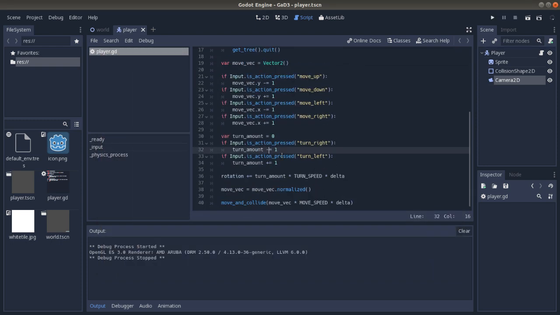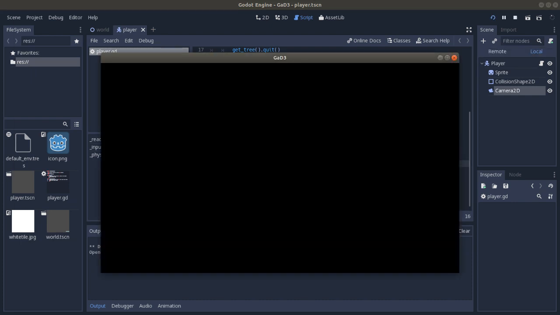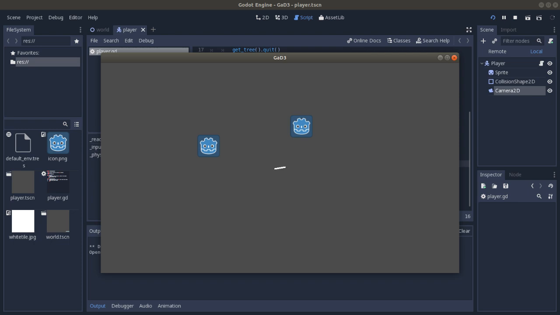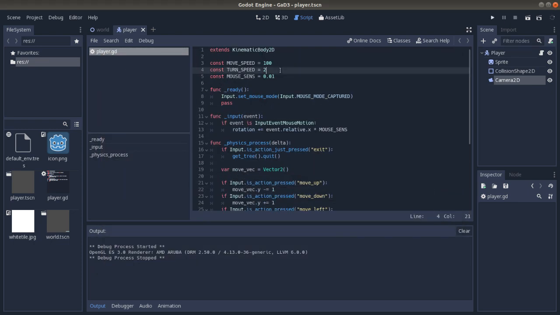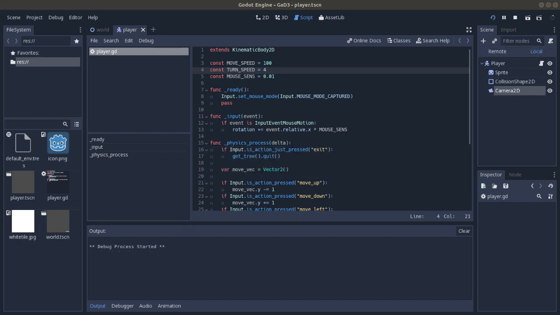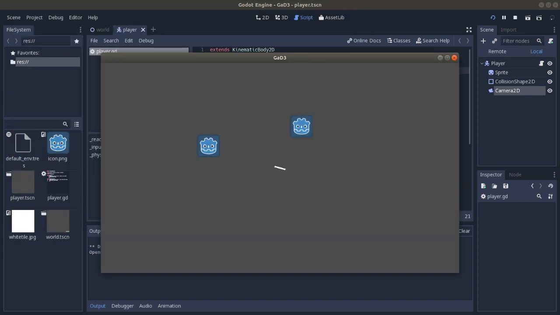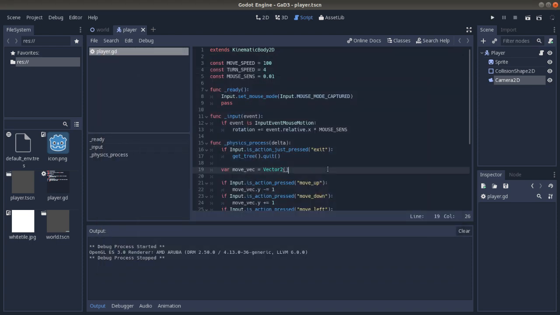Let's see this. Oh, that's weird. But, okay, cool. That all works. I'll turn up the turn speed for keyboard to like 4. Let's try that. Okay, there we go. Now I can turn the character and move.